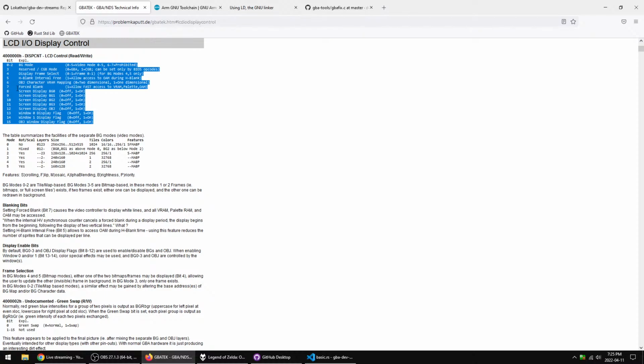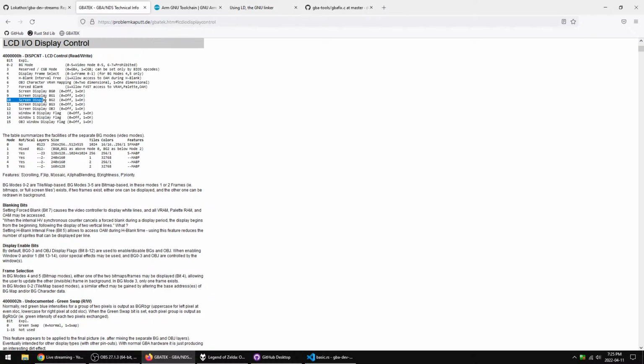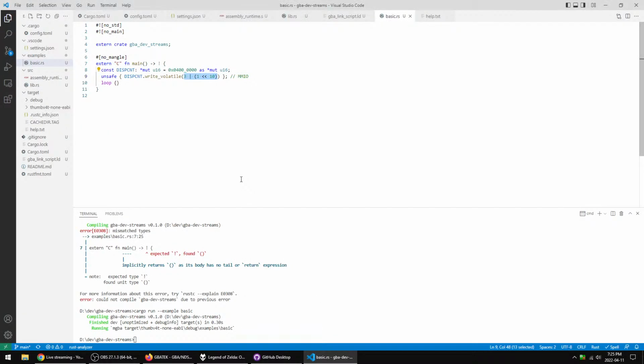And then bit 10 is, should we display background 2 off or on? We're going to talk about how to work with this in a better way, maybe not in the next video, but soon enough. Certainly not the only way, but we're going to apply a little bit of types to this to make it easier to remember. You won't have to remember what bit 1 does and look it up every time. We're going to make some methods and functions and so forth.